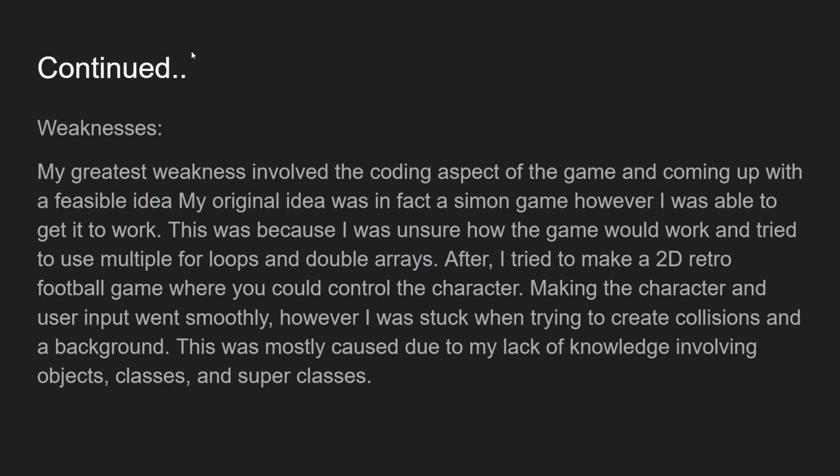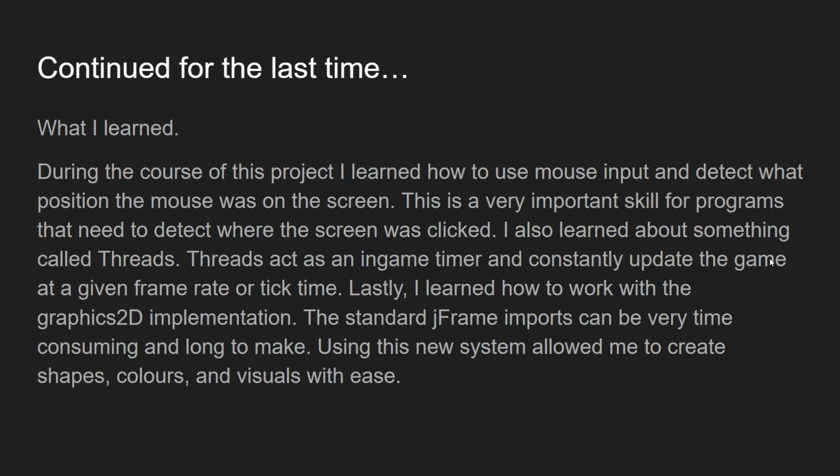I'd say my greatest weakness involved the coding aspect of the game and coming up with a feasible idea. My original idea was in fact a salmon game, however, I was unable to get it to work. This was because I was unsure how the game would work and tried to use multiple for loops and double arrays. And so after trying to make a 2D retro football game where you could control the character, making the character and user input went smoothly. However, I was stuck when trying to create collisions and the background. This was mostly caused by my lack of knowledge involving objects, classes, and superclasses.